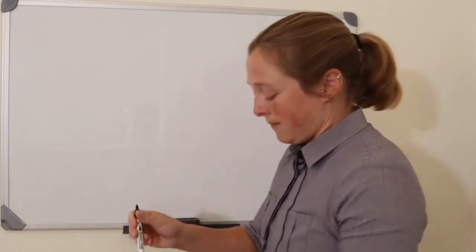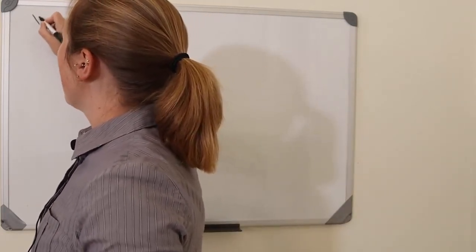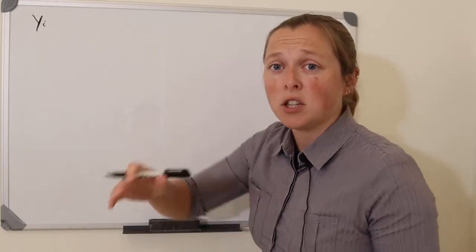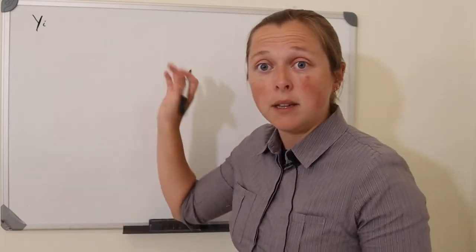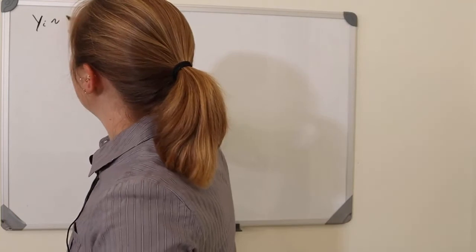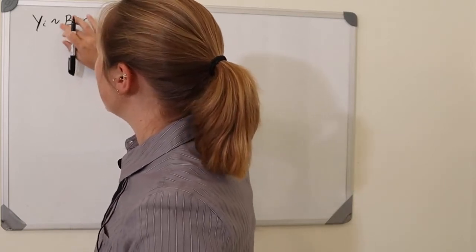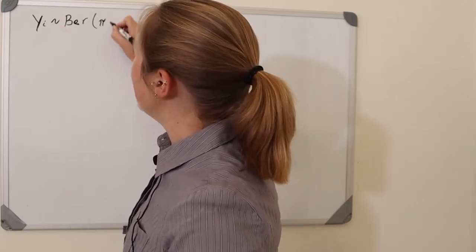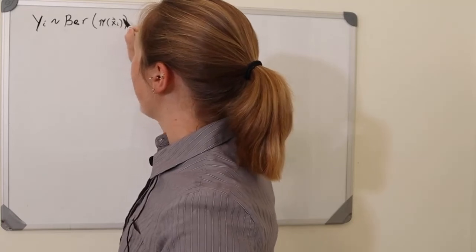But we're going to get to what that equation is. Starting with, let's define what's going on here. We have x and y data, and our y data is 0 and 1 type data. What distribution do we know of that has 0s and 1s? The Bernoulli distribution. So y is going to be assumed to follow the Bernoulli distribution. The probability of success for this Bernoulli distribution is going to have something to do with those x's we collected, and I'm going to note this as pi of x_i.